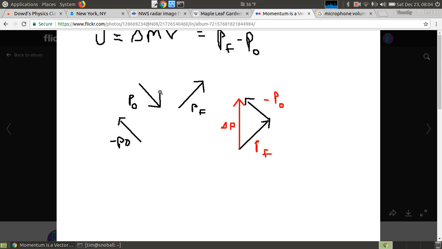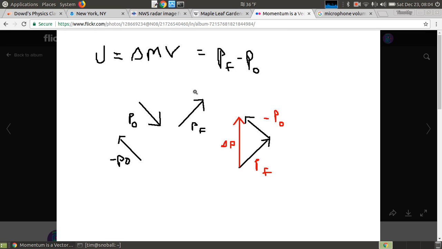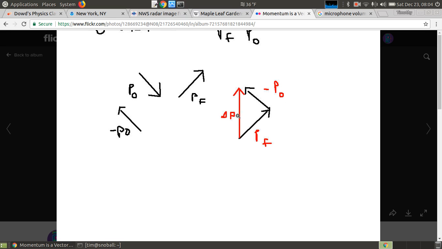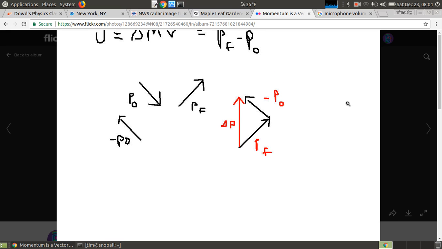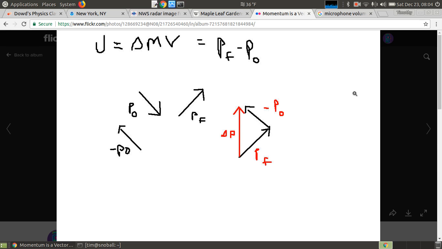So, not surprisingly, when you have something going down and right, and then later it's going up and right, the right part hasn't changed, just the up part did. And that's what this picture is showing us. Now, it'd be nice if we could do this numerically, and we do this in a similar way we did forces. We find the part of a momentum vector that's x, we find the part of the momentum vector that's y, we deal with them separately. So let's look at a problem.